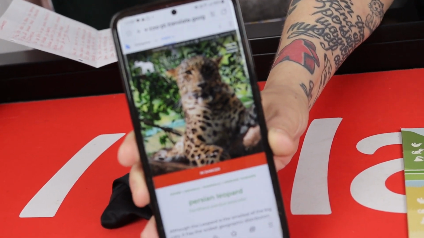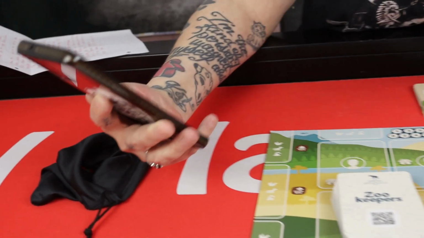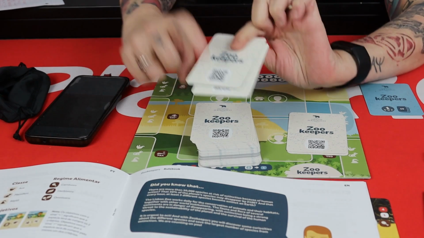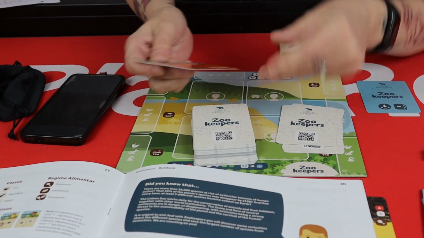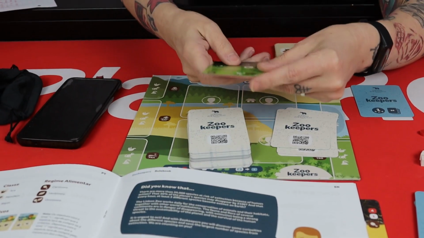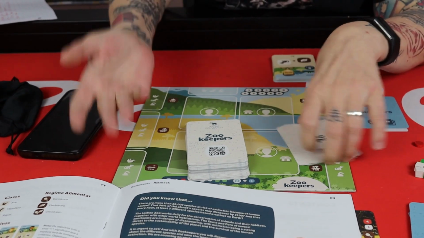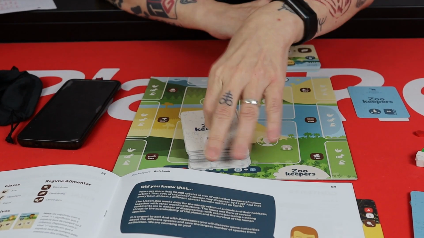I really like this integration of phone with the game. I'm not necessarily a big fan of apps for games, but from a learning point of view, this is amazing. Every single animal card has got that QR code on the back. So, you know, you might think you know everything there is to know about chimpanzees, but what do you know about the great white pelican? So let's say you can scan it and find out about every single animal in the game, which is awesome.